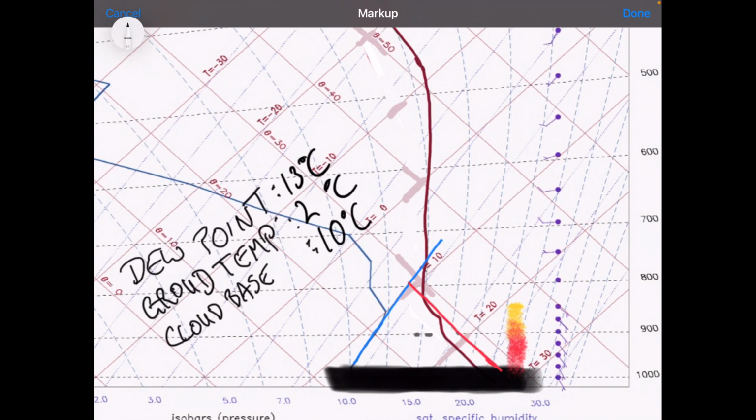Now when the thermal reaches this height here, the temperature of the rising air and the ambient temperature are going to be the same. So the rising air now has neutral buoyancy, but it still has speed and it still has mass, so it has inertia. And I honestly feel that the day will go up to around 2,000 meters, which is here, because it's not a big leap from 1,700 to the 2,000 operational height. Although after that, I don't think any clouds are going to form because of the stability in the high level.